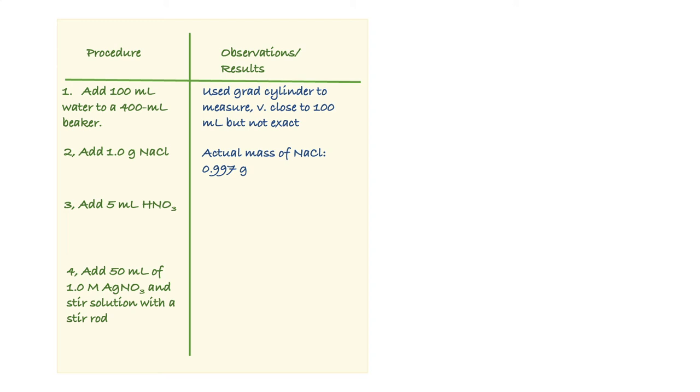Okay, step three, add 5 mL of HNO3. In this case, this person did not measure very precisely, and they just said, oh, I estimated how much I put in, might have been more like 4 mL. So in other words, you might have put in a little less than you ought to have. This might affect your results down the line. When you go through and you analyze your data, you might say, gosh, I wonder why I didn't get as much as I needed. Oh, maybe I didn't add enough nitric acid.